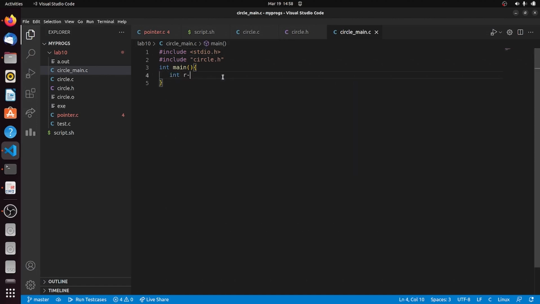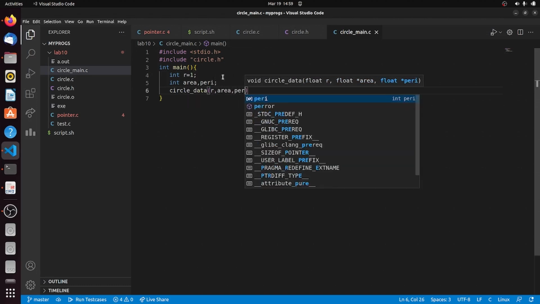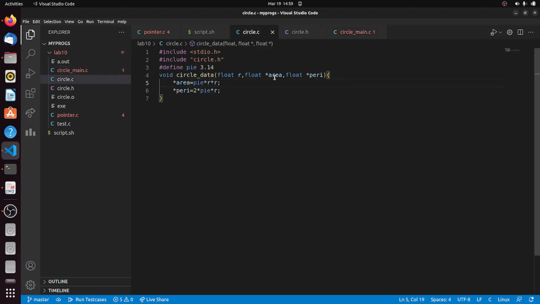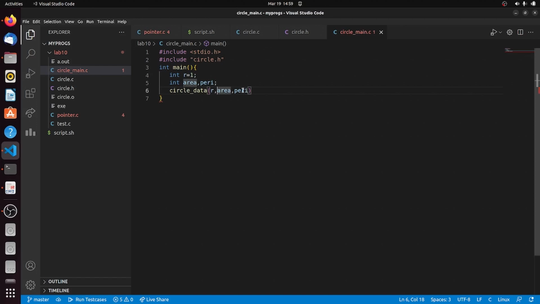Suppose my variable radius is 1. I have two variables, area and parameter. I will call this function. Now, as I'm supposed to pass the address of this, I will use ampersand, and through this, my addresses will get duplicated.